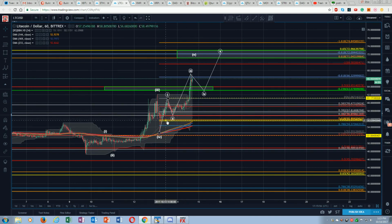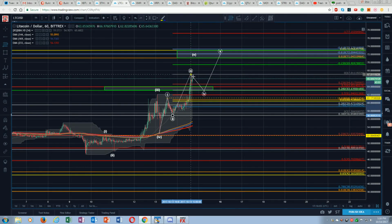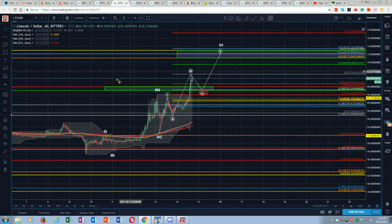Well, I'm going to take this off just to declutter the chart. Let's go from our wave 2 to what's currently labeled as the wave 4. Again, we don't know that that's the swing yet. So if we want to look for the high probability zone, what are we looking for? We're looking for the pocket between the 38 and the 50 for the wave 4. That's our high statistical probability entry for a wave 4 going to a wave 5. Right? And that does start to look logical and start to make sense.